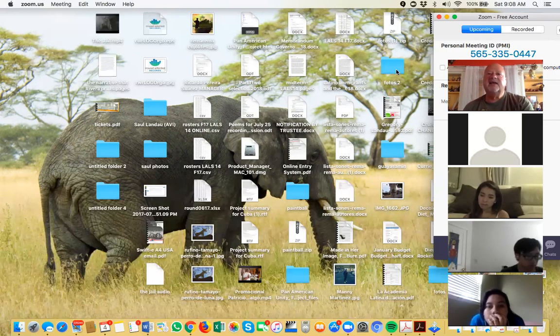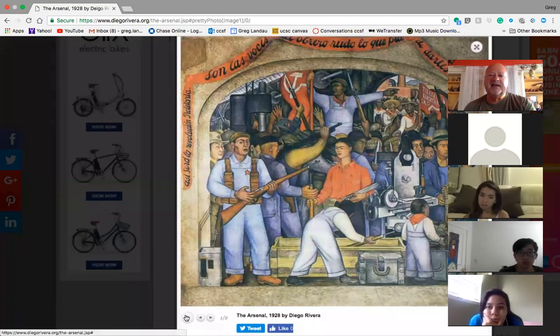So the idea also is, he said that all workers are proletarians, that everyone who works for a wage shares a bond. So let's look in the art and let's see if we can trace any of these elements. Let's look at this. Can you see that? Do you see that mural?